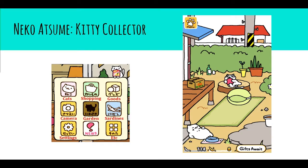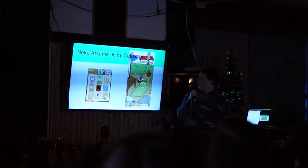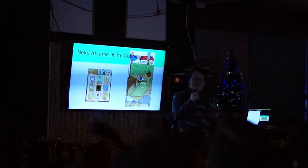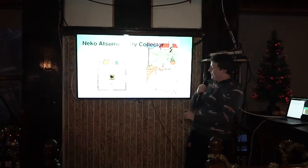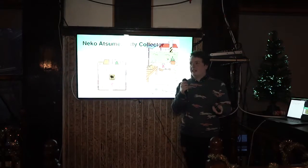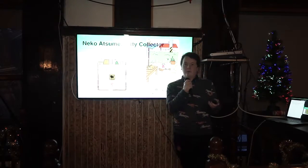I want to start off by talking about Neko Atsume — how many people have played it? It was one of my favorite games from a couple of years ago. It's a game about collecting cats. It first came out in Japanese and you could find guides to teach you how to play it. The basic idea: you put a piece of furniture down for the cat, then nothing would happen, you'd turn it off, pick it up, and the cat would have left you fish to buy more things. Sometimes you could even spy them playing with things or eating the food. For such a simple game, it really felt alive — like a little backyard I could check in on.